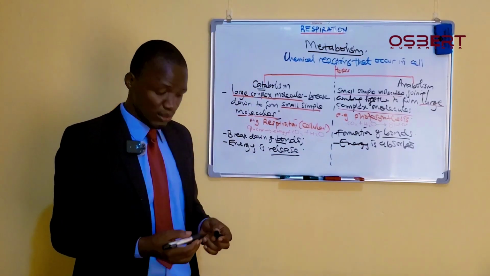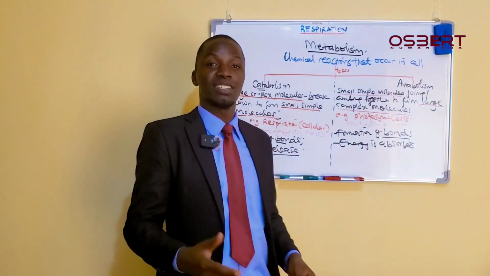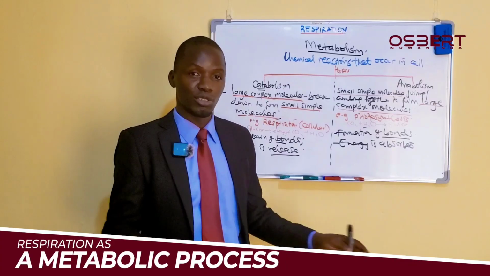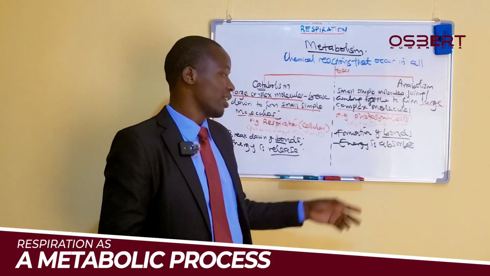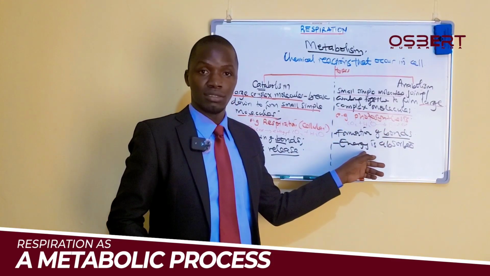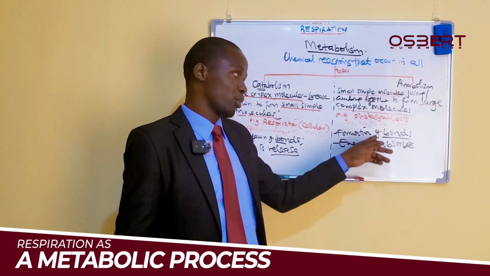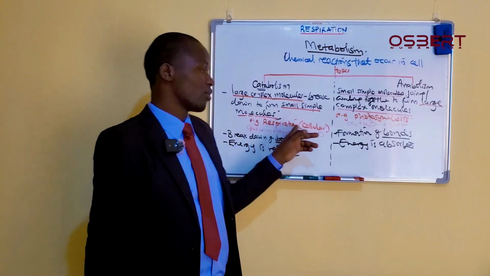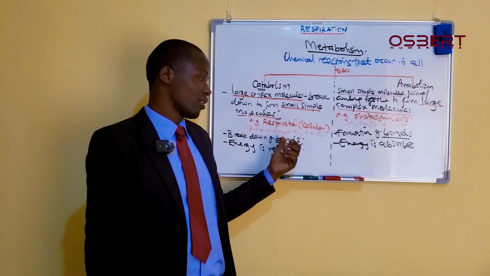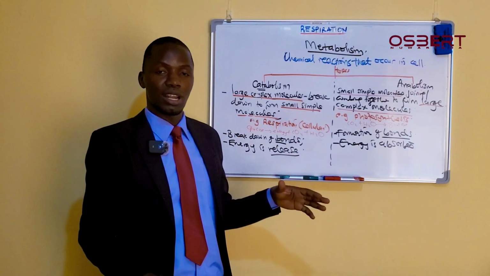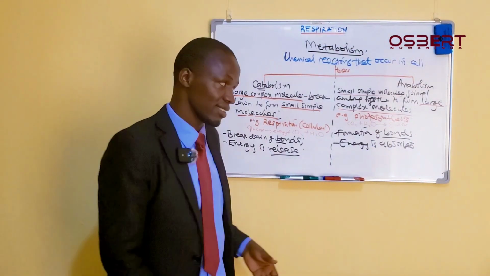That's no wonder. That's why for example, for photosynthesis to take place, we need sunlight. Sunlight energy. So it means that energy plays a role. Of course, those who have studied nutrition and so on, you know all those details, but at least we are saying here in photosynthesis we need energy. There is need for energy to be taken in. That's why we say we need sunlight energy for the process to take place. But when you come to respiration, no wonder we are saying in respiration we produce energy. Why? Because as bonds break, energy is always released, as we are going to see in details later on.